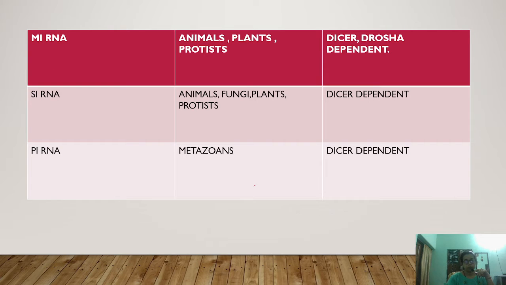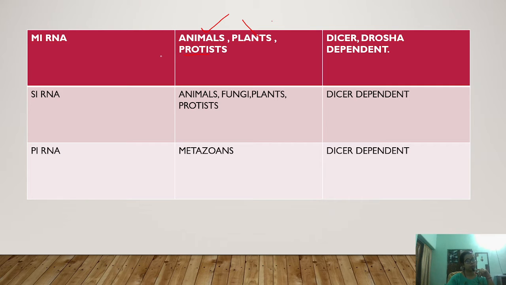Then this is a table which I have summarized, mainly for your better understanding for the exam, so you can easily go through this. miRNA is known as microRNA. It is present in animals, plants and protists. Sometimes it is asked which type of RNA is responsible for gene silencing in protists. That is miRNA. So they will cross-question and make a question from examples also, that's why I have given this example.